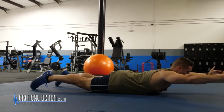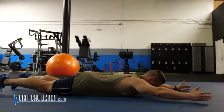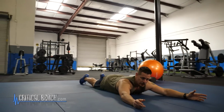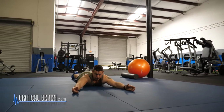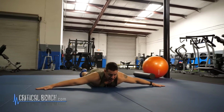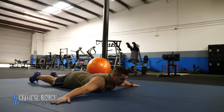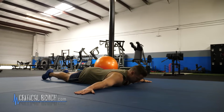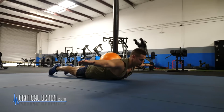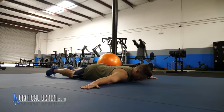Lift, hold, 3 to 5 seconds, and down. You can do that multiple times. I would say anywhere from 5 to 10 of those would be great. And then after you do that, you can go right to T position. So do 5 or more Y position holds, then go into a T position, same thing. Lift, hold. Gaze is out at the horizon, and down and relax.